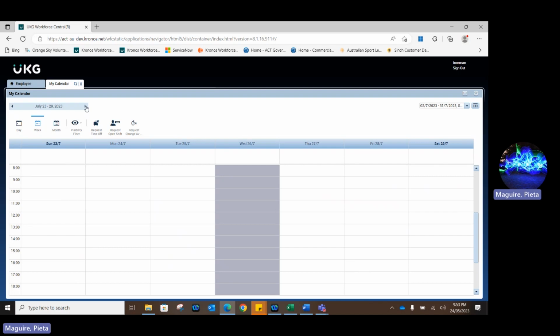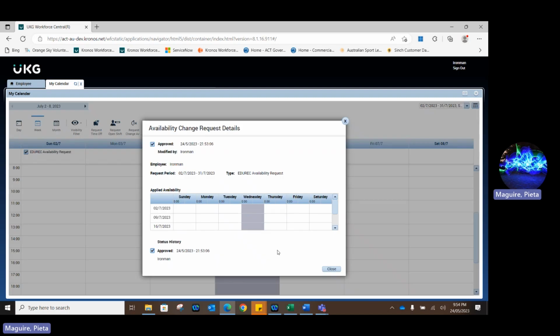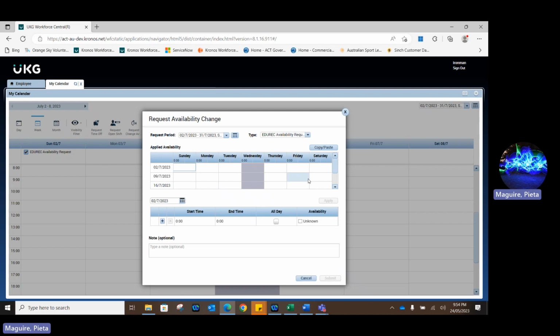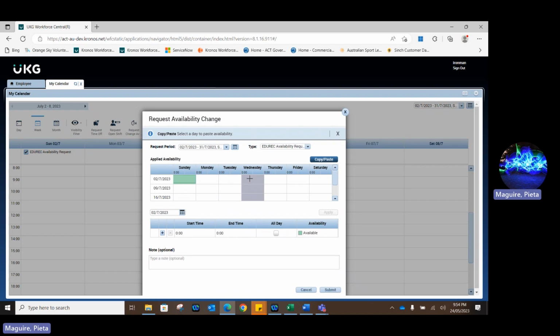Now, should I wish to change that, I can just click on the request. So going back to the start of July here, where it said that this was the availability request, I can right mouse click and click on the details, and it will show me. So I can see what I've done there, and we can see it's approved and close. And if I want to change that, I'll just come back here to the availability, and then I can make myself as available and apply, and then I can copy and paste that in, or in fact over, any day that I wish to change.